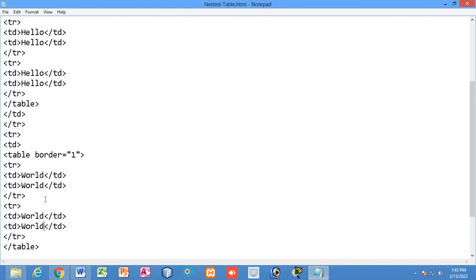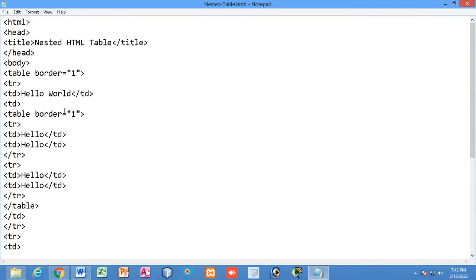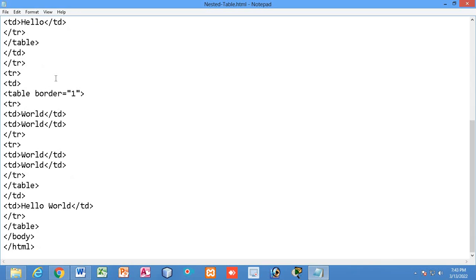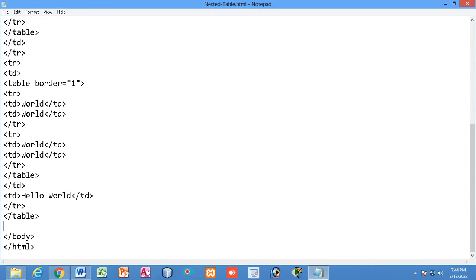So if you want to bring this table right at the center, just above the outer table write center, CENTER, and just below the closing tag. This is the closing tag of the outer table.